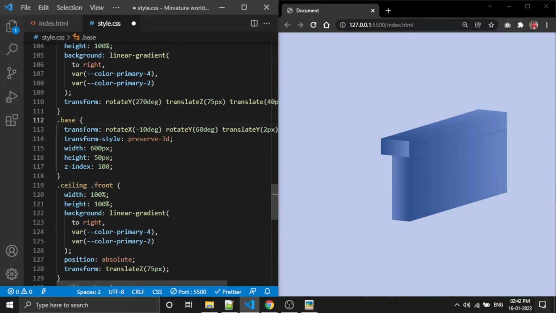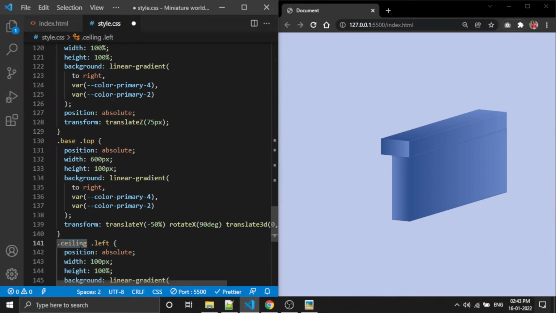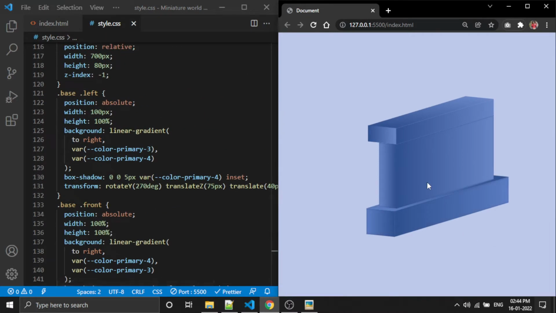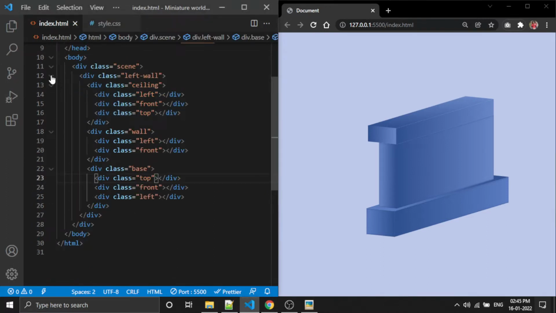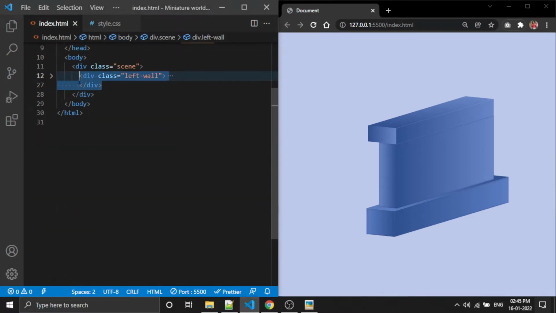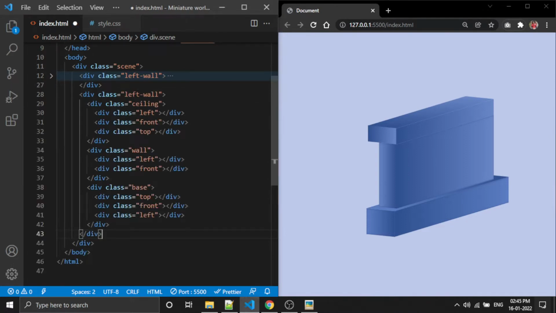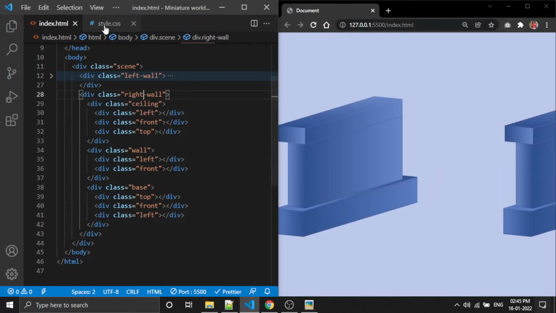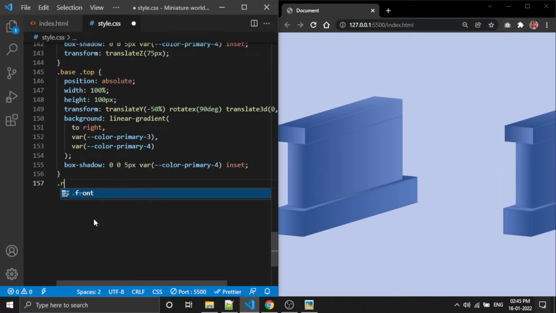Next we'll see our base. Base is similar to our ceiling, so I'm just copy pasting the entire thing. Now our left wall is completed, so I'm going to my HTML and copy pasting the entire thing and just renaming it as the right wall. And we need to rotate our right wall.